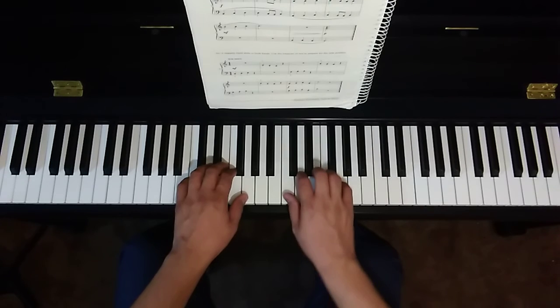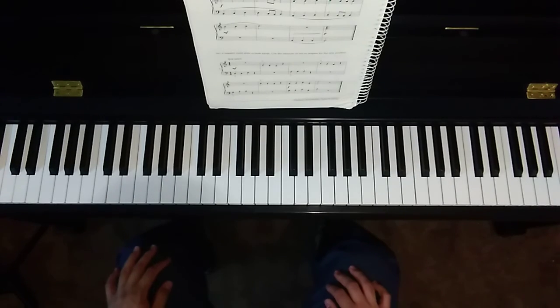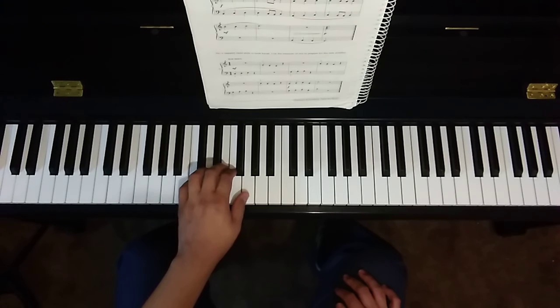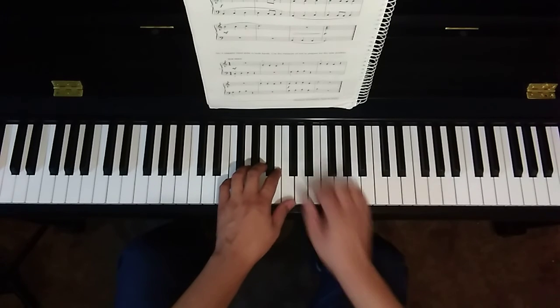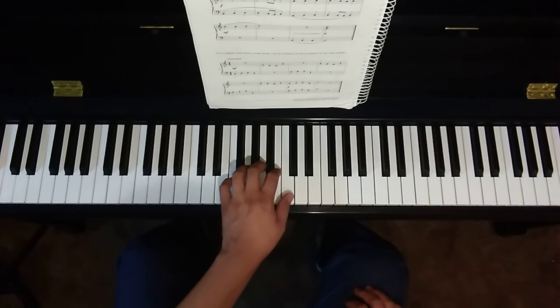1, 2, 3, 4, 5, 4, 3, 5, 3, 2, 1. Rest. And then we change hand positions. Now remember, it says to change hand positions during your rests, which means for the first measure, you're playing rest, and during that whole measure of rest, you can bring your hand up here. However, it's going to clash with the right hand thumb. So just keep your thumb out of the way, but once you play this one, then you can bring it on up. Okay?